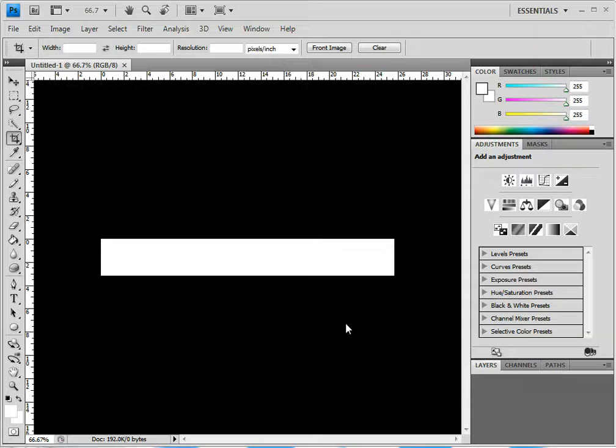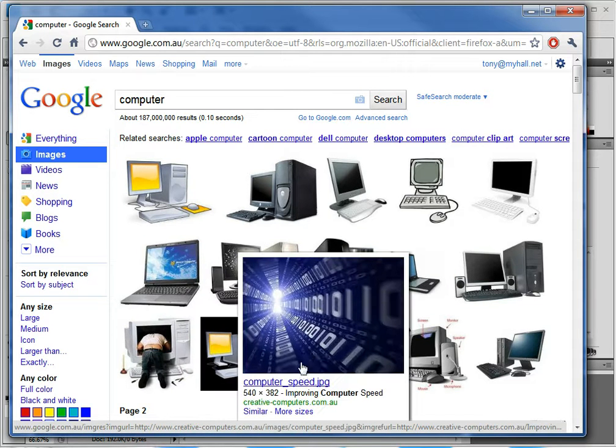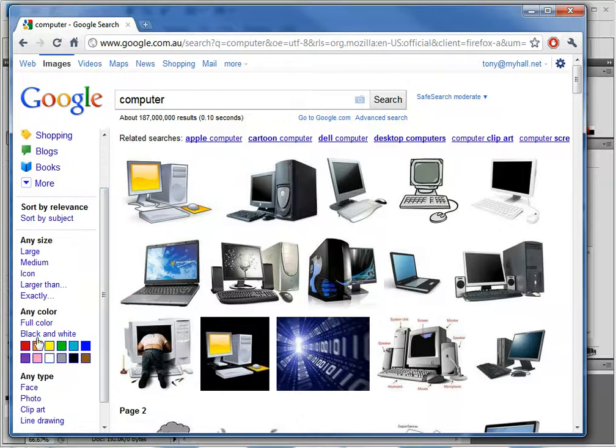After we've got our image template, we then need to find an image to use as our background. Luckily I have one pre-prepared. I've just done a Google Images search. Because I'm doing a computers topic, I'm going to use a computery image, and I'm actually going to stick with this one here, which is the computer speed image. The easiest way to find an image is just to go to Google Images and do a search for your topic. If you would like, you can change the size, and if you want it to match particular colors, you can choose these little color options down here to get blue or mostly yellow images just by clicking on those.